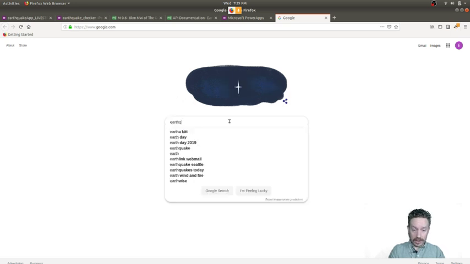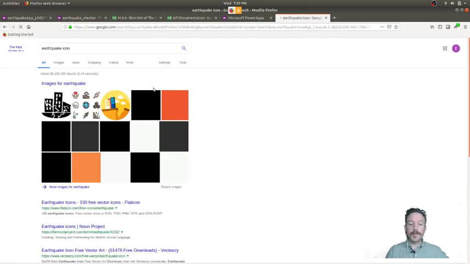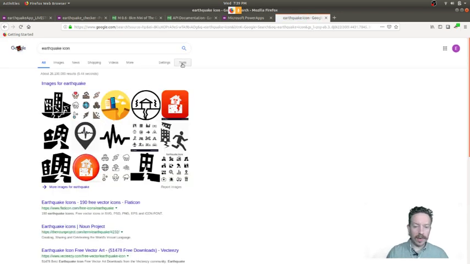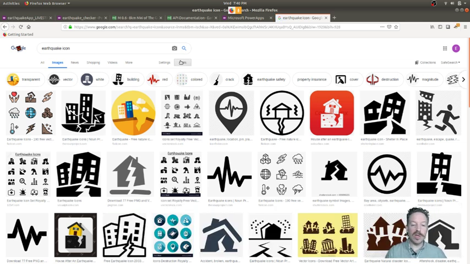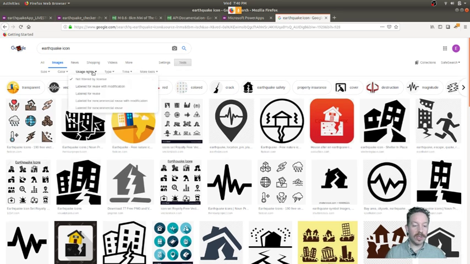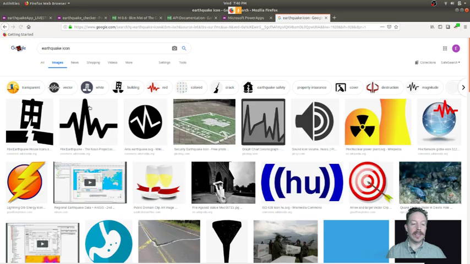So we'll just simply go with an earthquake icon, and here under images, and then tools, we can say show me those that are just labeled for reuse and modification. So usage rights labeled for reuse, and this is our buddy right here.